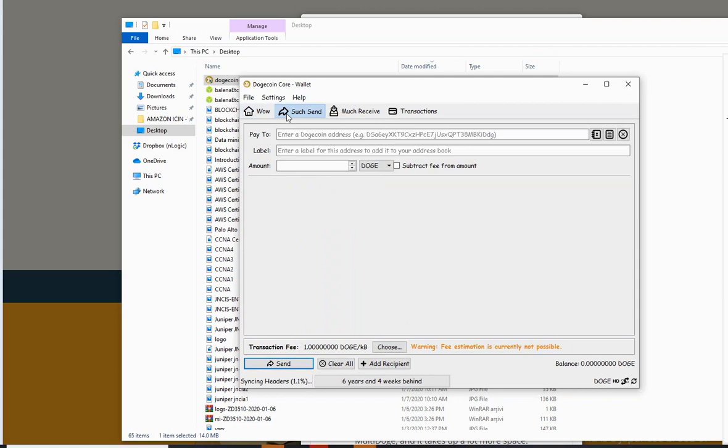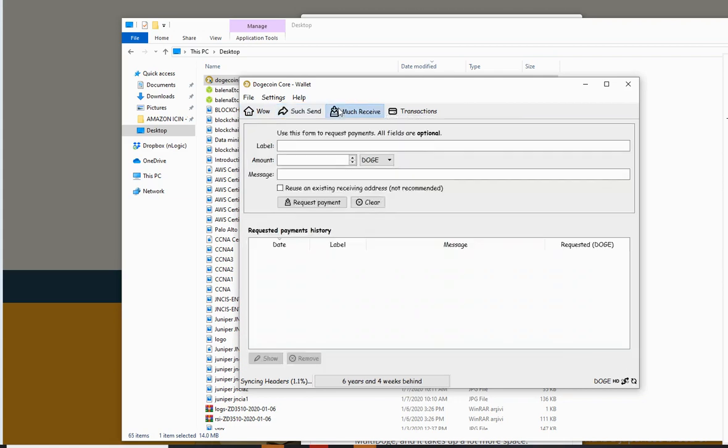If you have money, no, we can start here. For example, you bought Dogecoin from an exchange platform and you will send it to your desktop wallet.